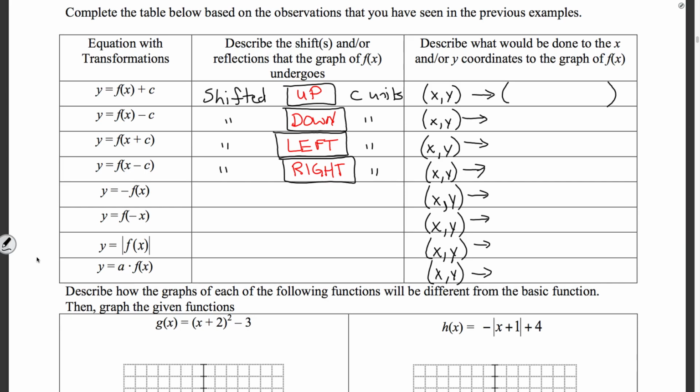All right. So now let's take a look at what it's going to become. What's going to happen to the actual points if you had a point at, let's say, 2, 3, right? And you shifted it up C units. What would you do to the point values? Yeah. X, Y plus C. Right, you're just going to add to the y value, right? If it was 2, 3, you had to go up 1, it'd be 2, 4. So in this case, it'll be x, comma, y plus c.